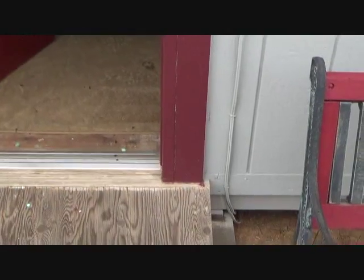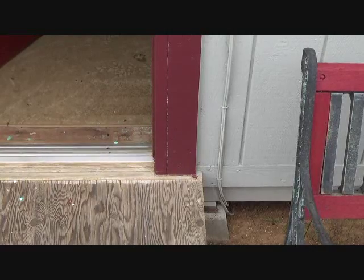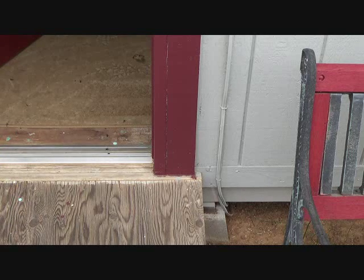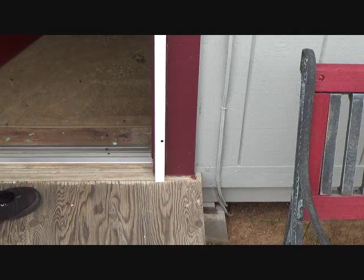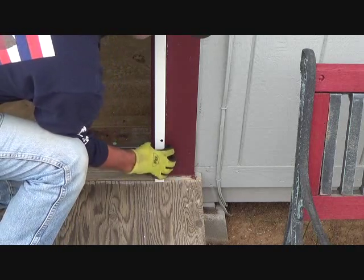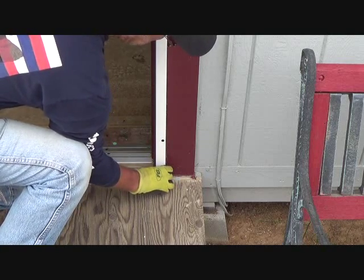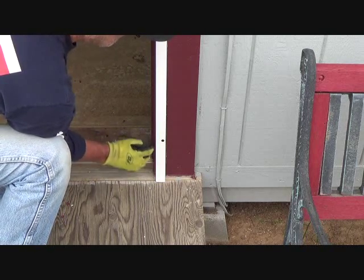Oh brother, now it's starting to spit rain. I hope it doesn't do this because then I'll have to shut the camera off. So the edge is right there. I'm going to hold the trim back up there. And this hole is, I've got 1/4 inch or so, and I can move that over a little bit. And I think that's what I'm going to do. That'll give me enough gap there.